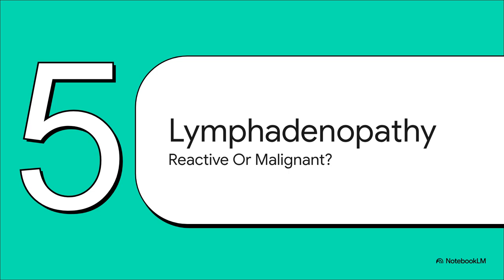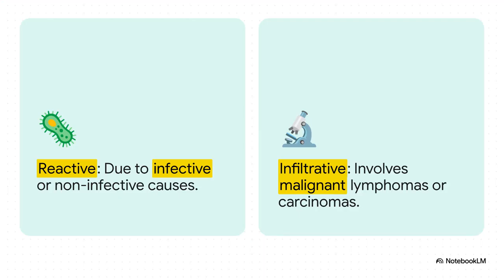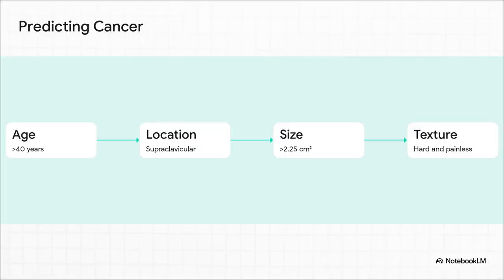Time to figure out what those enlarged nodes are really telling us. Now look, the vast majority of swollen lymph nodes, especially in younger folks, are simply reactive. They're benign responses to upper respiratory illnesses or viruses like Epstein-Barr. But we always have to stay on high alert. Telling the difference between a simple reactive node and one infiltrated by lymphoma, leukemia, or metastatic cancer is quite literally a life-saving triage step. So how do we know when to biopsy?